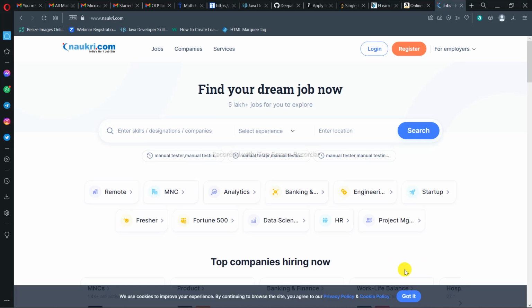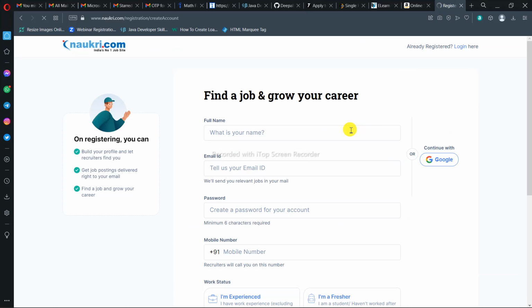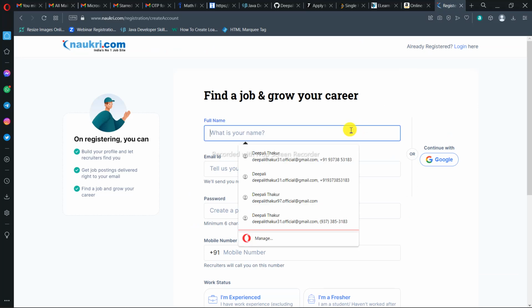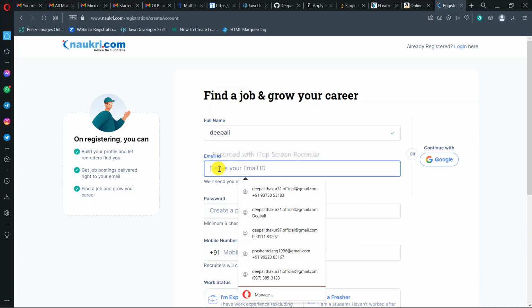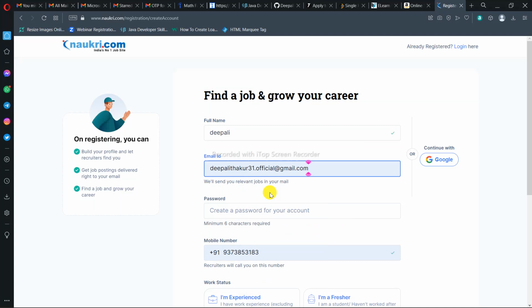I already have an account in this Naukri.com. Now, if I register once again, just observe what activity you can see here. Suppose I am entering my name. No error. Now, if I enter this email ID and click outside the box or within other text, it will show me a red color box saying an account with this email address already exists.